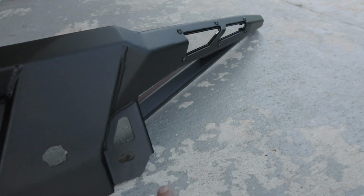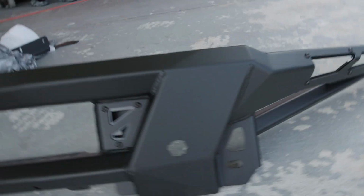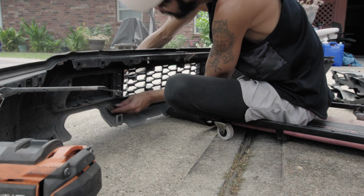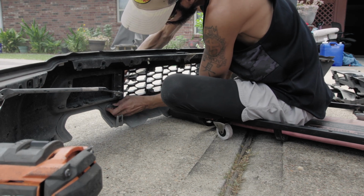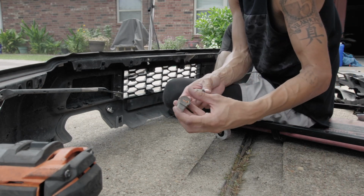So one's gonna be, where is one? I think it goes one. I don't know, gotta look. 1, 2, all I see is 1 and 2. I labeled them 1 and then 2.